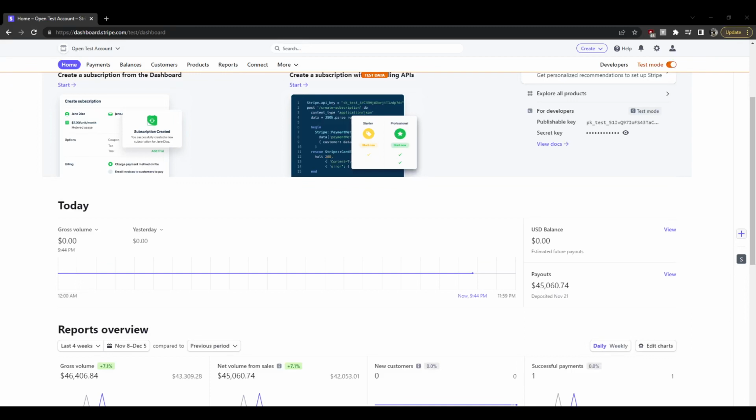Hey everyone, today we're going to talk about the Stripe customer portal. If you're wondering what the customer portal is, it's a portal, so a website that you can log into as a customer. And we're talking about customers that are subscribed to a product that you are selling, and it's hosted by Stripe, so you don't have to develop it. And your customers can manage their subscriptions and all their billing details themselves.